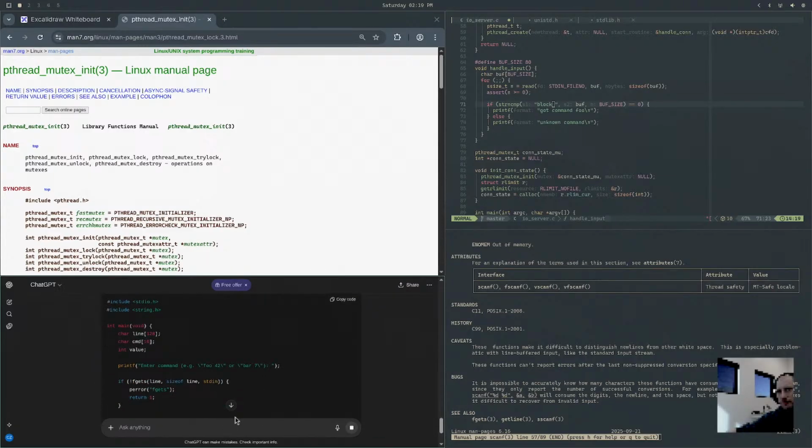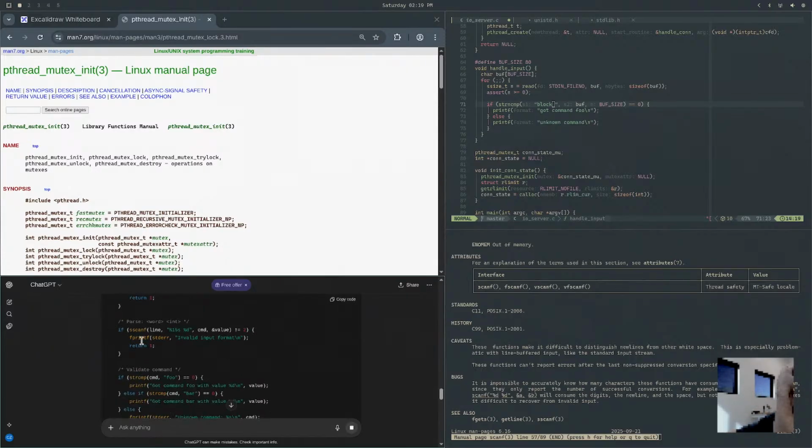You could use scanf, right? Okay, so use getline or fgets. I'm going to use scanf like they're saying in the docs.